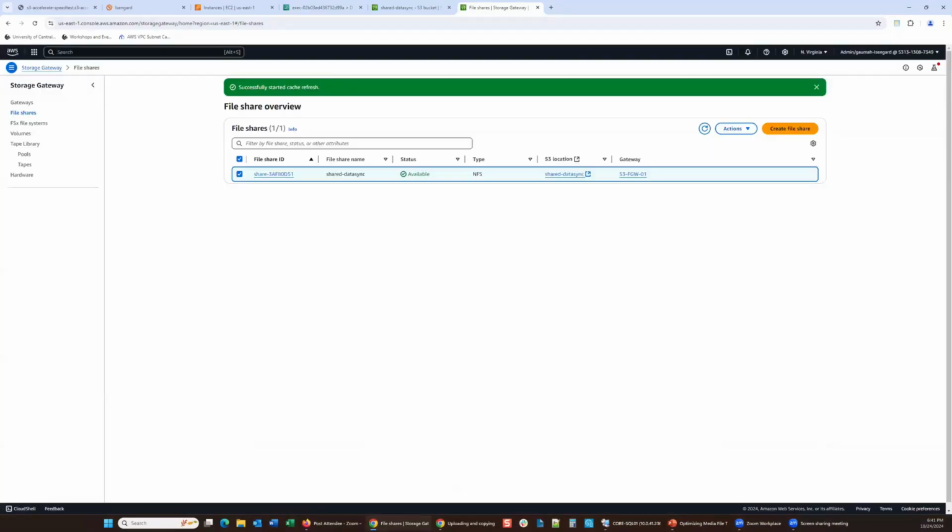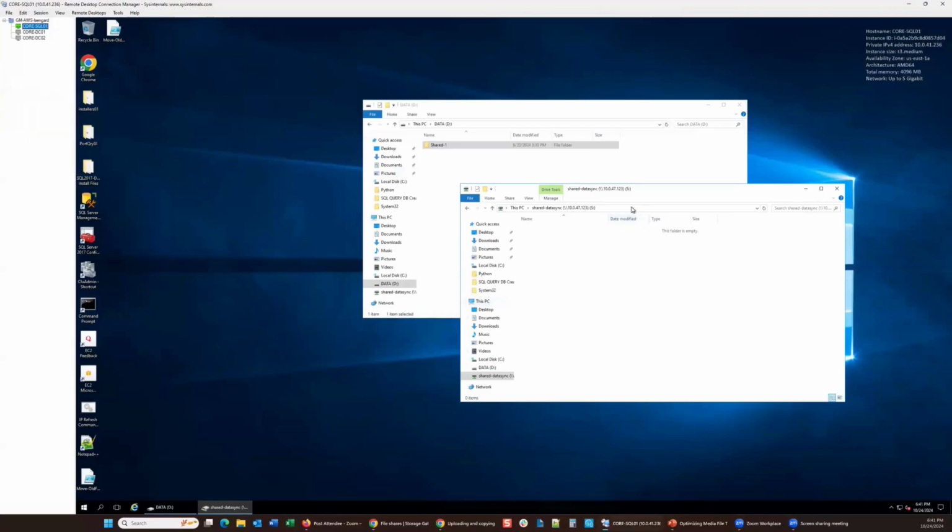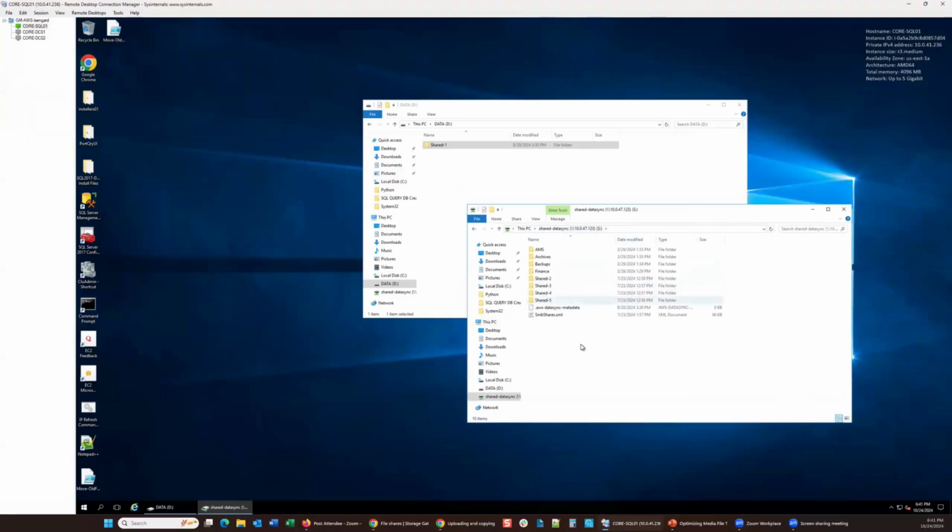In a couple of minutes, what you would see is that I would start to see my folder. Well, it immediately brought everything here. So if you look at it, this data that you are seeing on this S drive is actually on S3, but then it is cached onto my local server. So that just makes it easy for the videographers and editors to edit the files in real time, right?